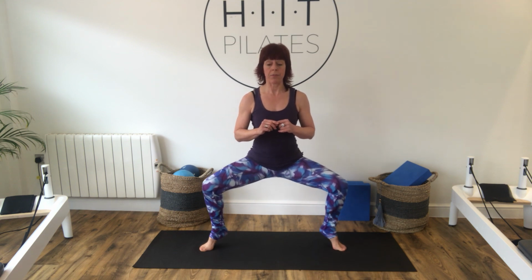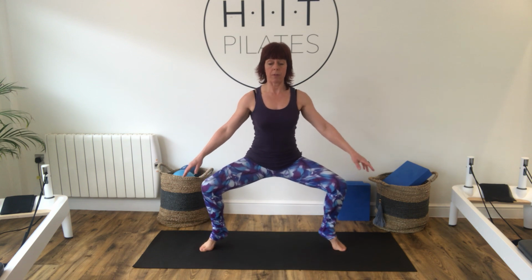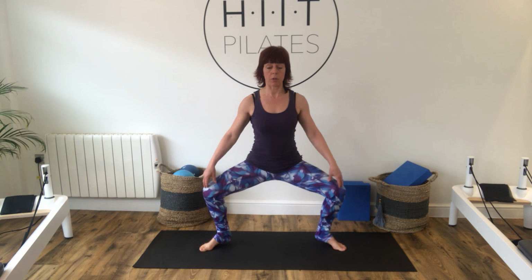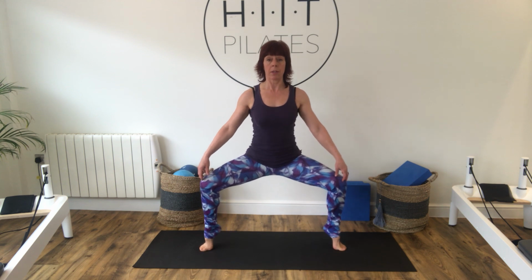Good. An equal amount, maybe one more each side. Brilliant. And then lifting both heels up. Can you stay down? I've just taken my fingertips to my knees, or just touching your leg somewhere. I'm thinking about drawing the shoulder blades down. This is getting really quite strong now.